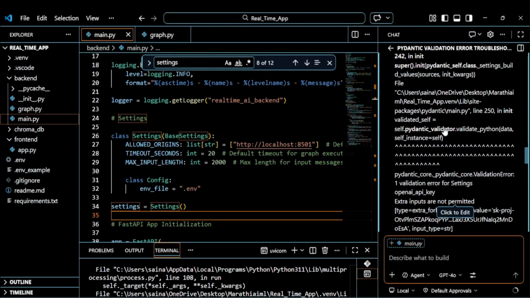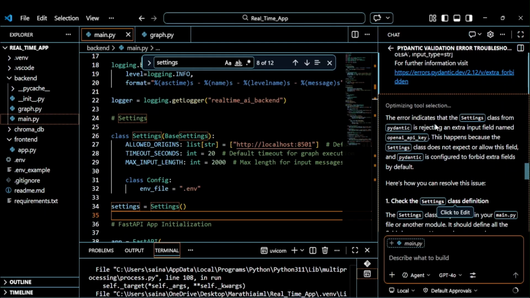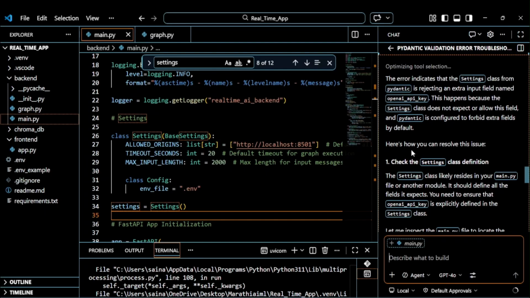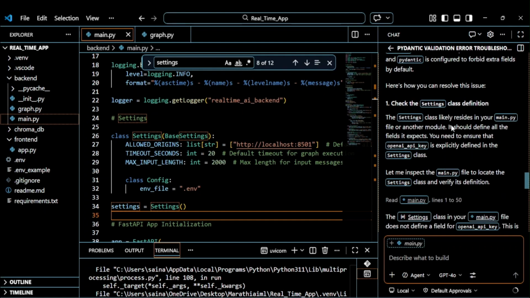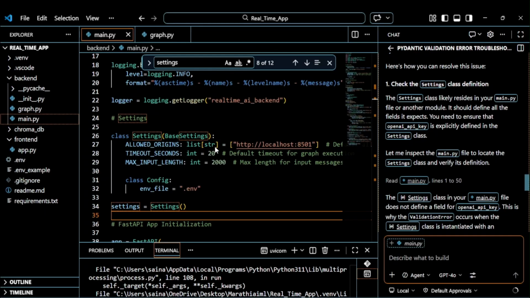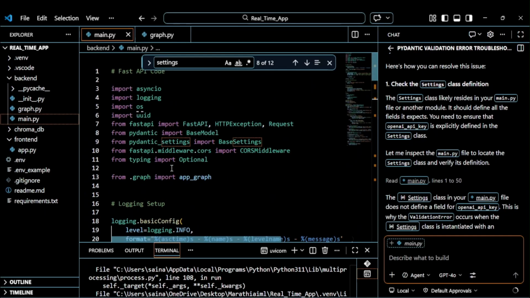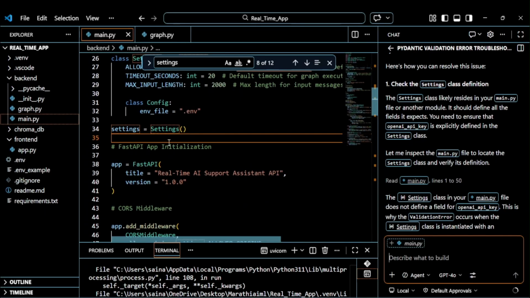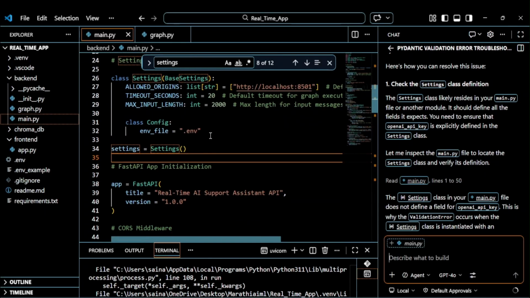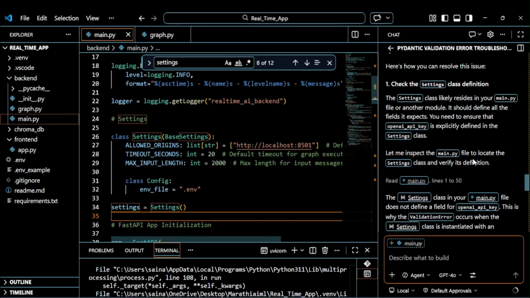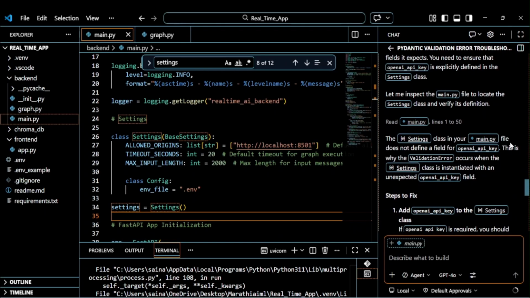Okay, so this happens because the Settings class does not expect or allow this field. Check the Settings class definition, likely in the main.py file or another module which defines the Settings class. I'm not sure why it is coming because we haven't defined any OpenAI API key in this main.py file.